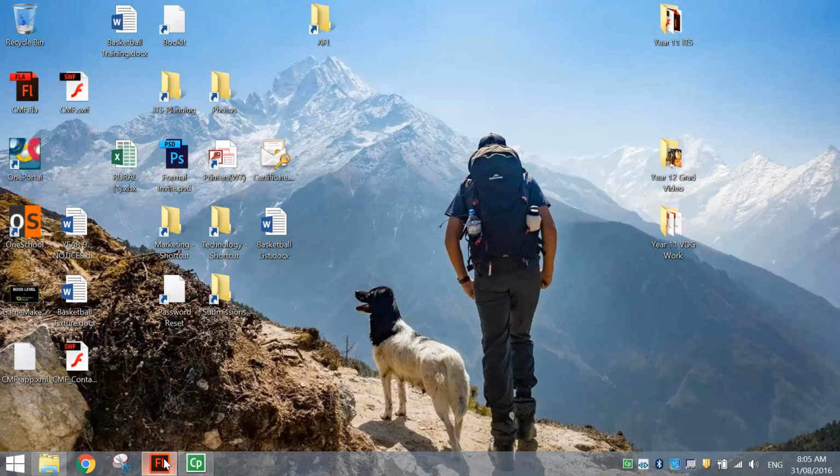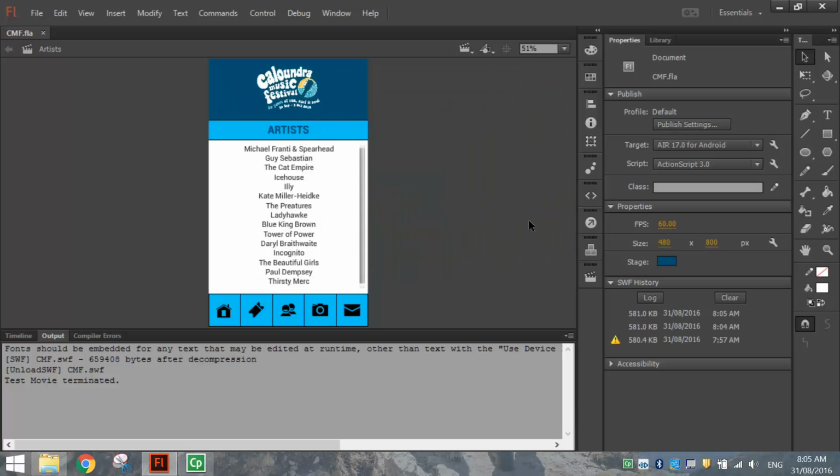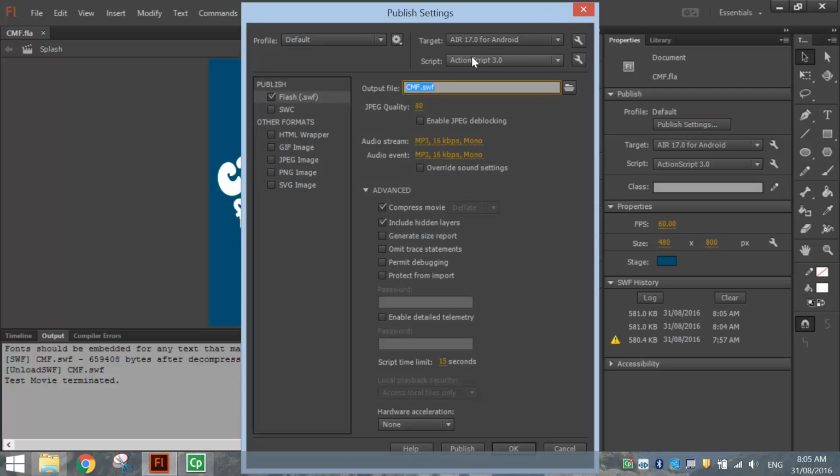Okay, so we'll close that up now. So we've basically got ourselves a working app. So what we're going to do now is put it onto our phone and give it a test run. So we've got to publish it first. So pop over to your publish settings here on the right hand side, and you want to choose where you want to publish that to.